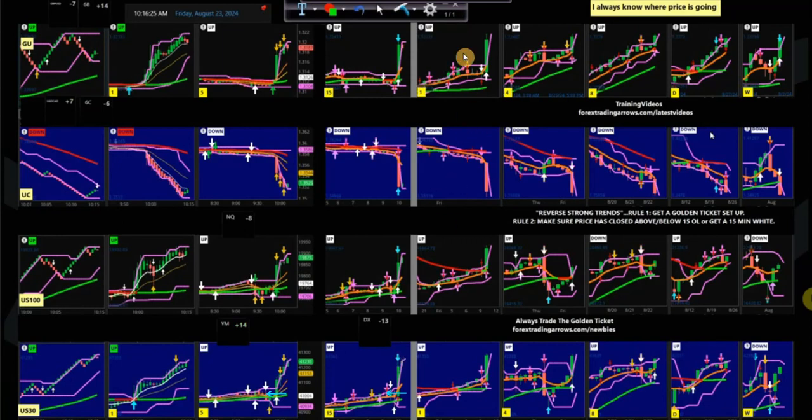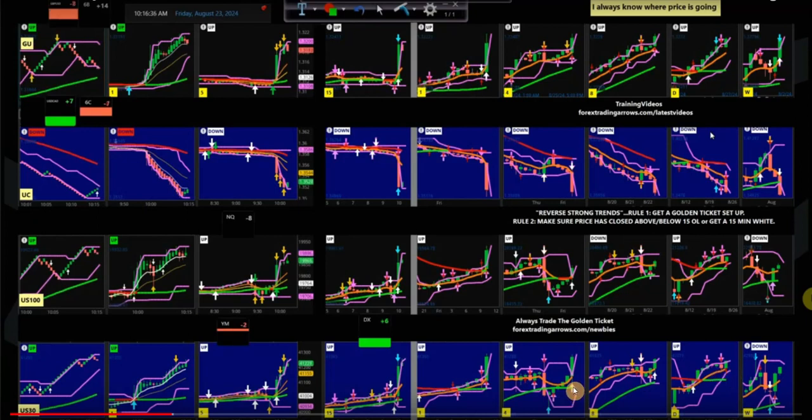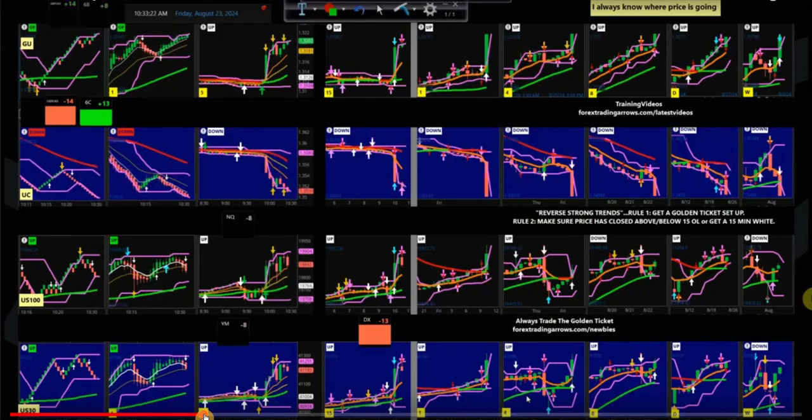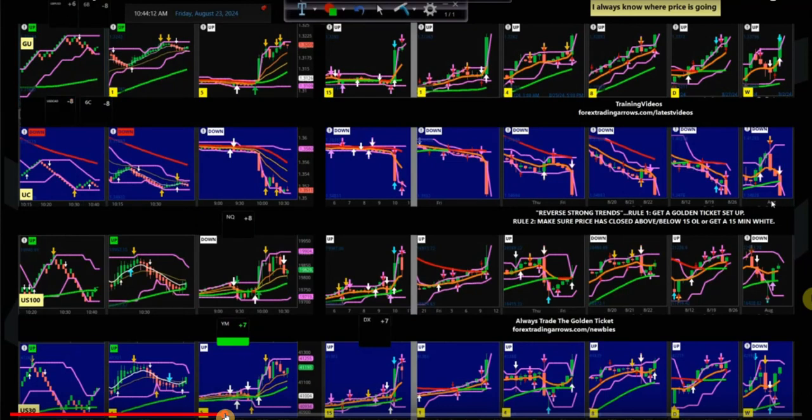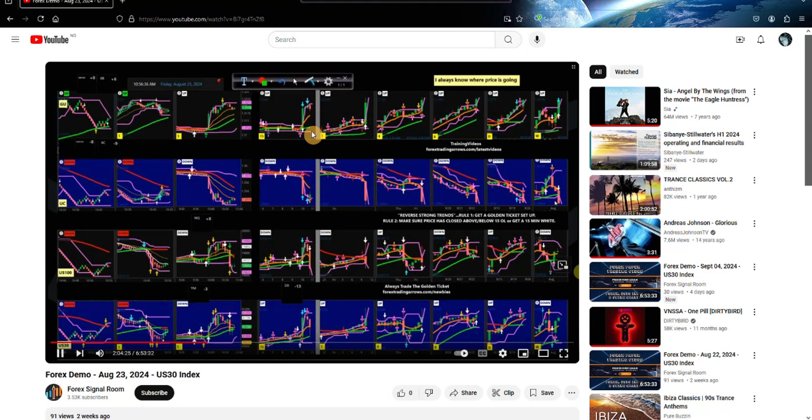You can do it on any time frame. You could do it on the LTs. It might be a daily, and you think, right, I'll just put a buy stop above the daily orange line. It might be 4 hour. Oh, I'll just put it above the 4 hour orange line. Okay, as I say, you only need a few trades a day. You don't need a gazillion trades. All right, you just need a few, and then lot size. Okay, guys.